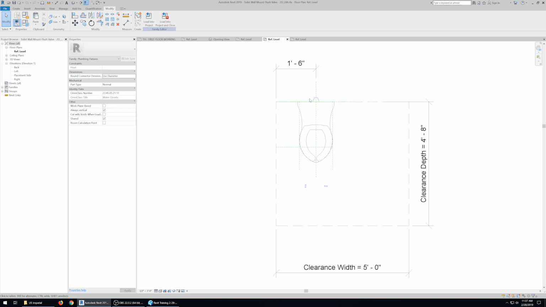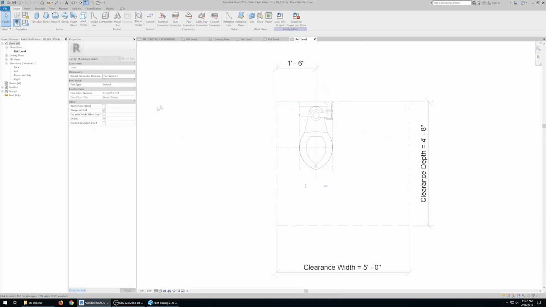So I went in here, I took this content, and I just copy pasted it off to the side in this file, and then I put my toilet into this position from this family, and I did a save as from the family name, and then I reloaded this family into my project. Now, when I swapped out my families, did I have some dimensions that became unreferenced? Yeah, but at least I didn't have to go to 50 toilets and reposition them all back in the same spot. That to me was a little more time saver than having to go back and reposition all those particular toilets. Okay.